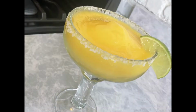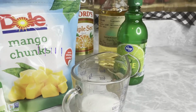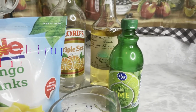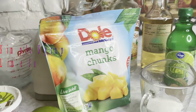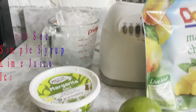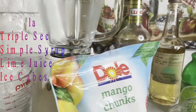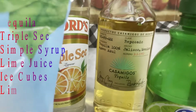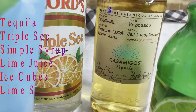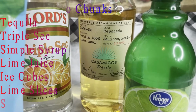It is Thirsty Thursday, and a mango margarita is on the menu. Here's what you need to make it. We will need 8 ounces of frozen mango pieces, tequila, triple sec, simple syrup, lime juice, and ice cubes. And remember, it is not a real margarita without that lime juice, all right? It's not authentic at all. Casamigos, baby. You use whatever kind of tequila you want, but Casamigos for me.